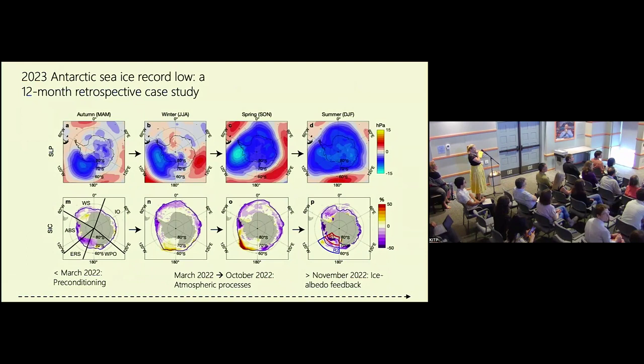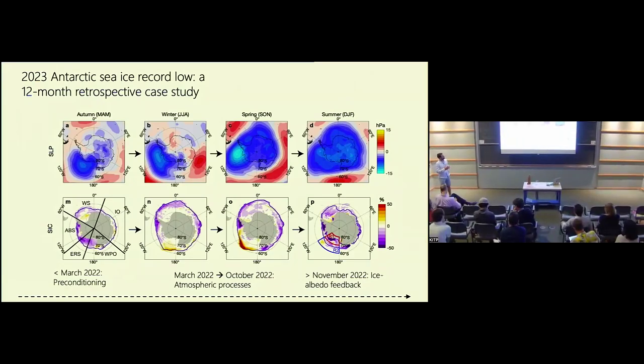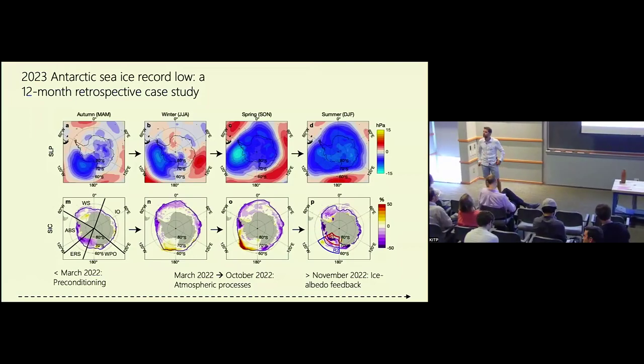No, we didn't look at that. And you mean like the ACC itself? Okay. No, we didn't look at the location of the ACC. That said, I think we would have noticed if it had played a strong role. But that's something we could actually look for next. Yeah, I'm thinking of it more as a response than a cause, a response to the minimum sea ice extent, as in a sea ice minimum would result in potentially more meandering of the front or something. Okay, to that extent. Yeah. We should talk more because I think that would be curious to investigate.